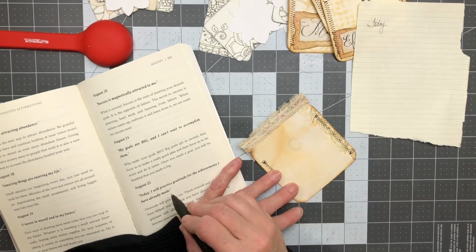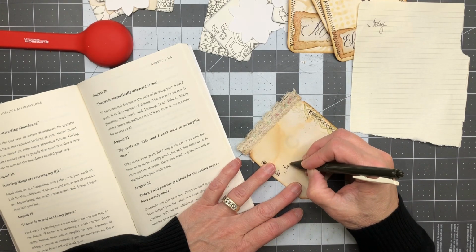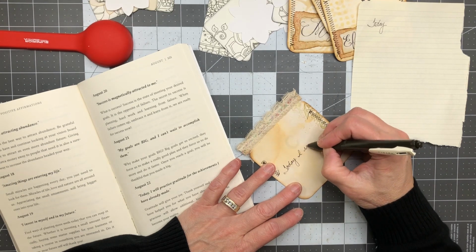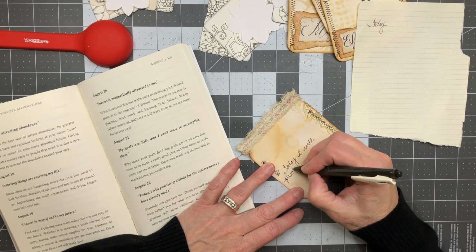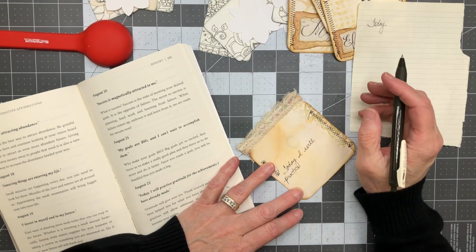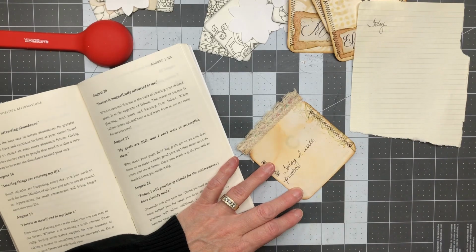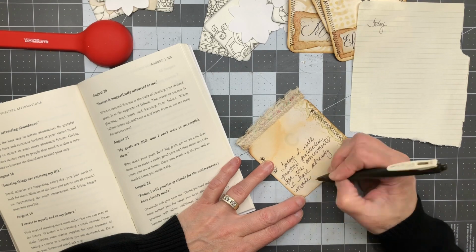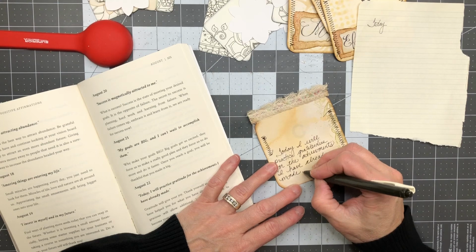So today I will practice gratitude. And then there's no spell check. I'm so used to typing and computers and iPads and stuff now that I second guess everything I spell when I'm writing. Okay. Period.